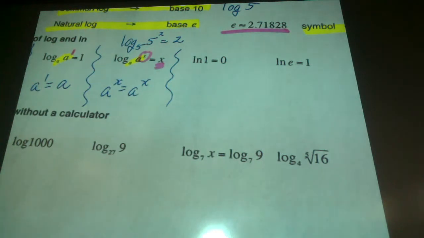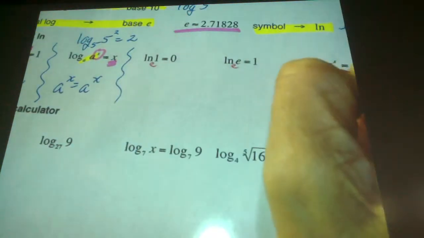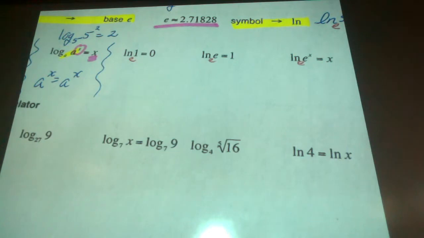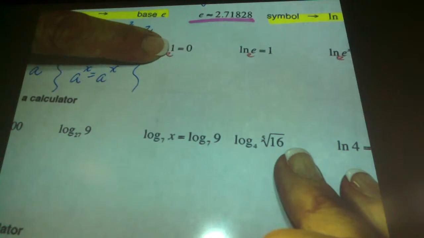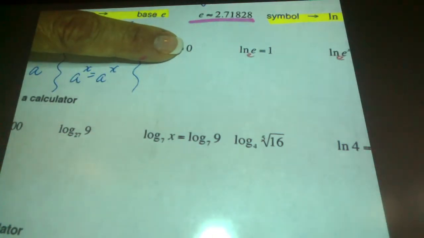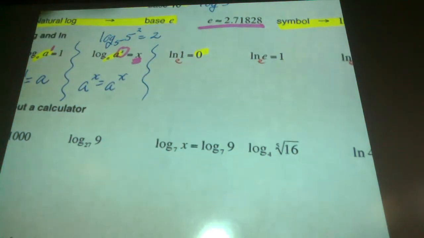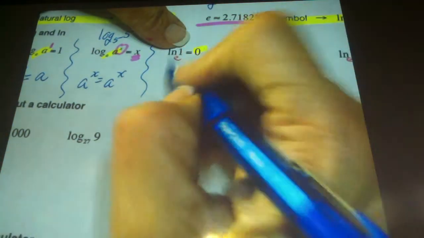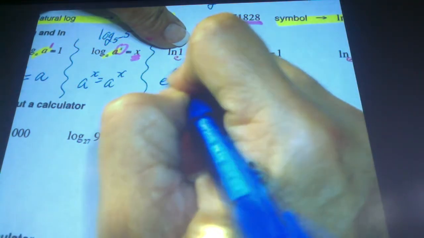Then we're going to go into natural logs. None of these natural logs have a base written, but all of these are exactly the same as what we just looked at. This is the base e, base e, base e. Anytime we take a log of 1, it doesn't matter what the base is, the answer is going to be 0. Why? It's the same thing for a common log as it is for a natural log. If I take this out of log form and put it into exponential, e to what power is equal to 1? It has to be to the 0 power.